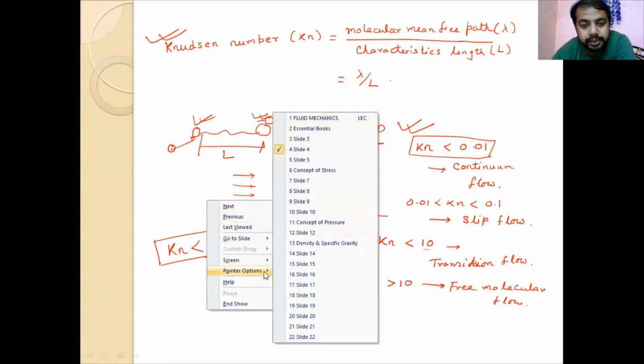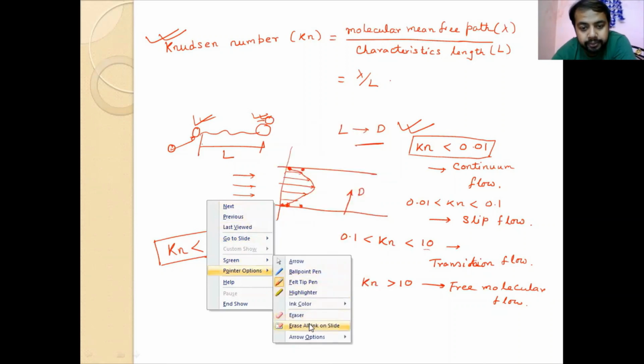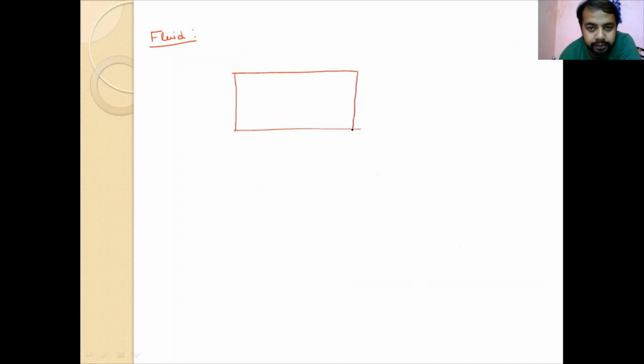But before telling the properties of the fluid, I want to give an introduction to the definition of the fluid. Just now I'm giving the definition. Consider here, if you take one element, it is a very exaggerated figure. The fluid element we are taking is small. So let us take this as the fluid element.